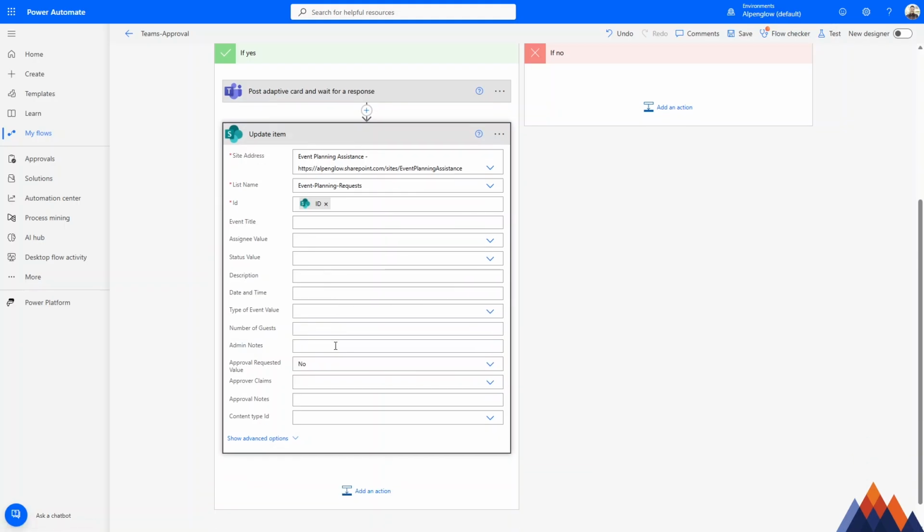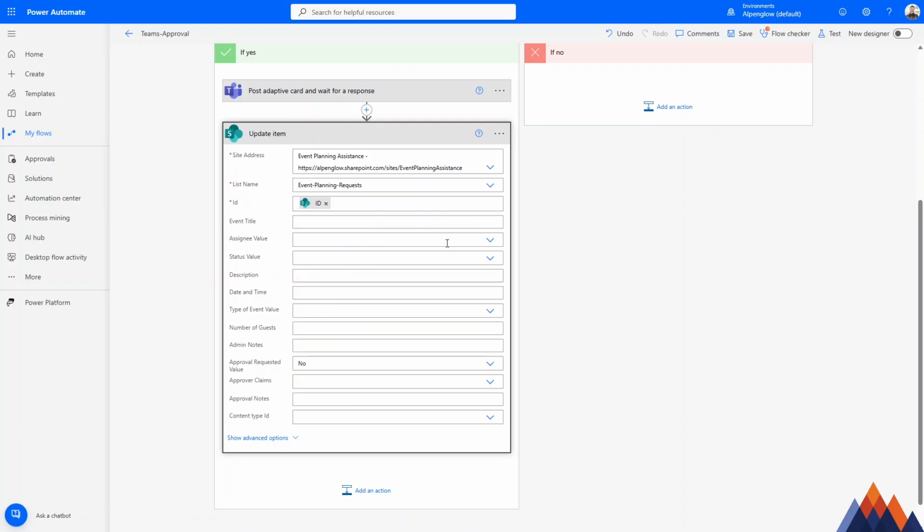The other thing I want to capture is right here, approval claims. So I have a people picker column in my SharePoint list, and I can actually get the email address of the approver and put that in this column. So we always track who's actually approved requests. And then where we can input text into Teams in that little section, we can add that text into approval notes in SharePoint. So we always have a track record of who approved what and what they had to say and kind of what their decision was.